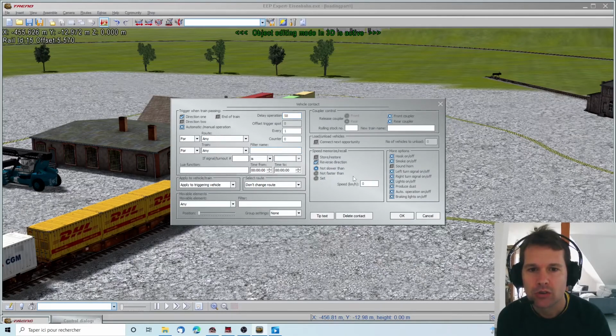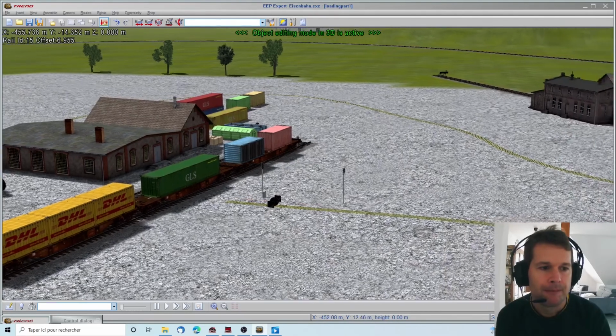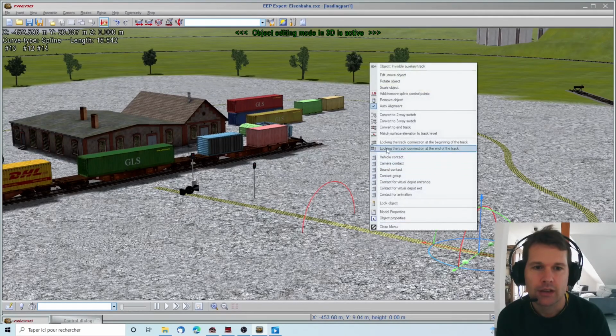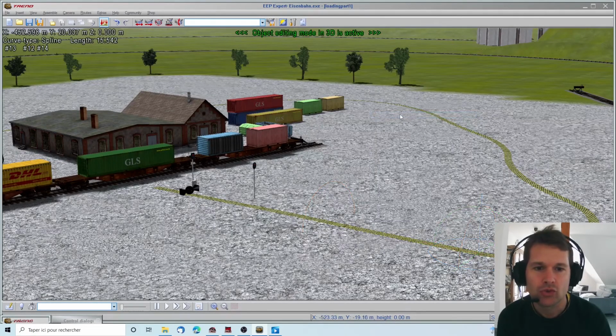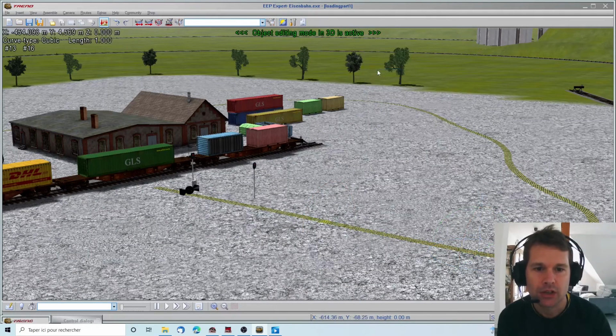You want reverse direction by 10 kilometers, the hook is still on, that's okay, and that goes inside of it. Now you need to put here, you select one, right click, convert to two-way switch, right click, start on and then this track, you see it here.